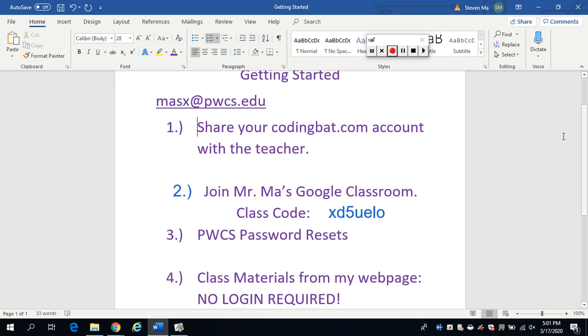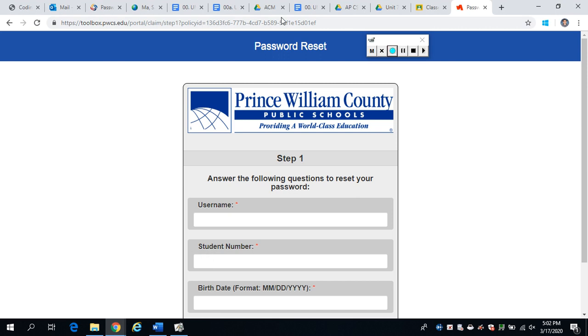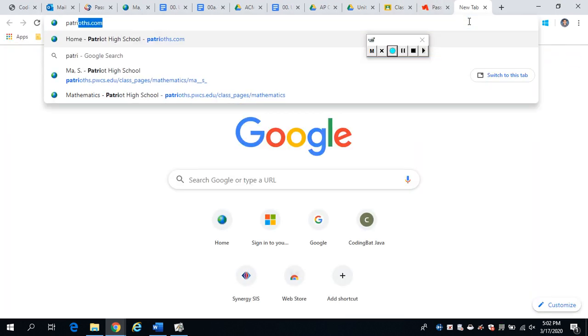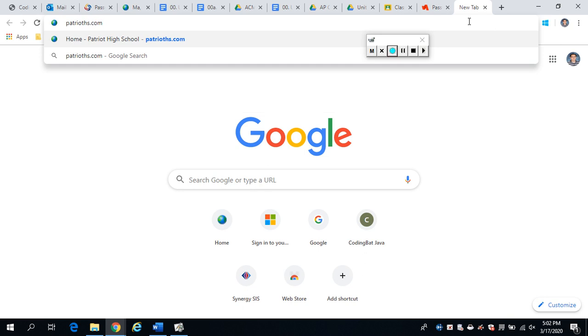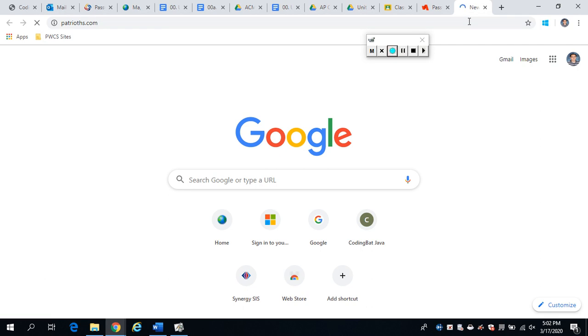The fourth thing that you will need to do is figure out how you can get class materials from my webpage, which does not even need a login. So what you do is you just go to any web browser and you can type in patrioths.com or just Google Patriot High School's website. If you do that, of course, you'll get Patriot's webpage.